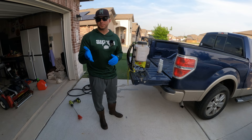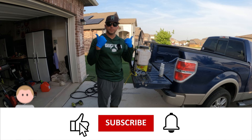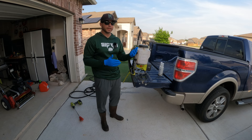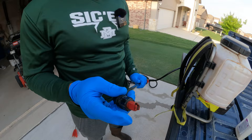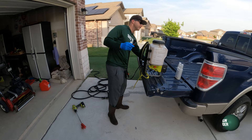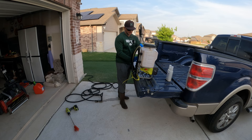A couple of tips before we get going: you do want to be wearing proper protective gear — gloves, long sleeves, long pants, rubber rain boots, and some sort of eye protection — any time you're putting out a herbicide or a pesticide. You also don't want to spray when it's overly windy, basically so you don't lose product drifting off into the wind. I am using the soil application T-jet tip today, because I want most of the product to get into the soil and have that residual effect to control bugs for a long period of time.